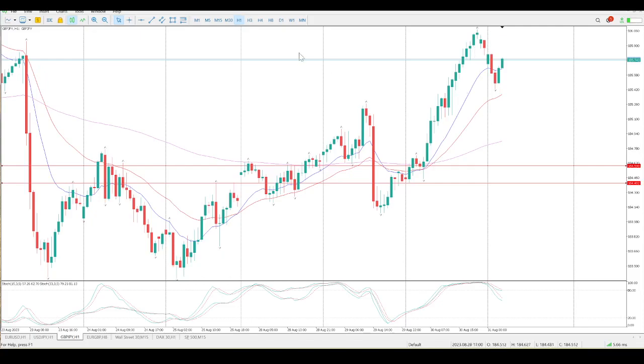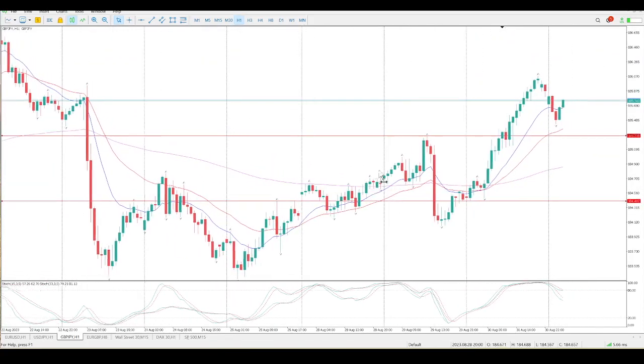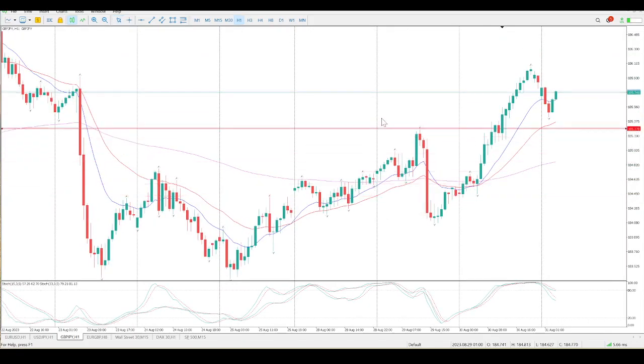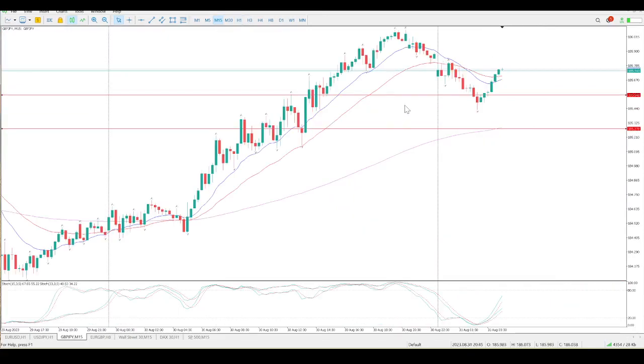But strong move up, pullback. Reality is you're probably looking for a continuation here, and that's my closest one. And get this up here as well. Okay, so you can see there is some structure here, and there's structure there as well. So if you just drop to the 15 minutes on this, okay, that one has been missed, so I would keep that in. That's 185.548, and see price come back there and test that.